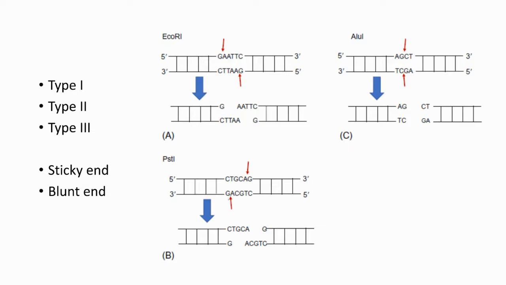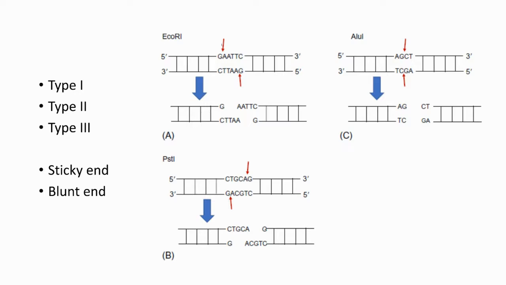Because type 2 enzymes recognize and cleave at the same site, they are particularly important in the genetic engineering process. When you process recombinant DNA, you want to make sure you can cut the DNA at the precise location, and that's why we use the type 2 restriction enzyme. Type 2 restriction enzyme, very important.